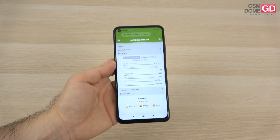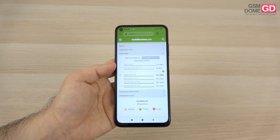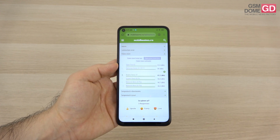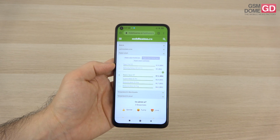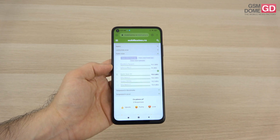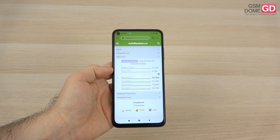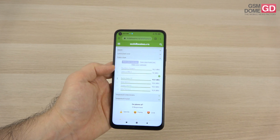This is the power of the volume that we measure with a decibel meter: 93.8 decibels at the bottom and 87.2 decibels at the top. Those are pretty solid values, top 10 material. The stereophony is real here, so that's good news. And with the bottom value, which is a bit of a record compared to anything I've tested recently, we surpassed the Poco X3 and the Huawei P40 Lite 5G, to name just two of them.